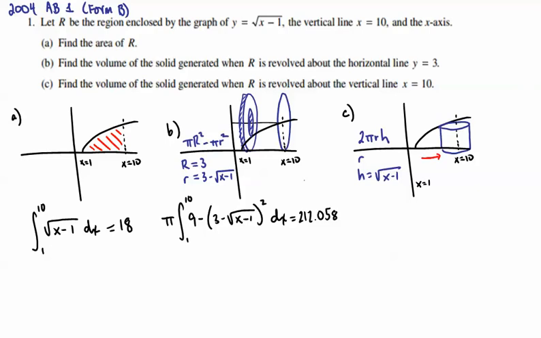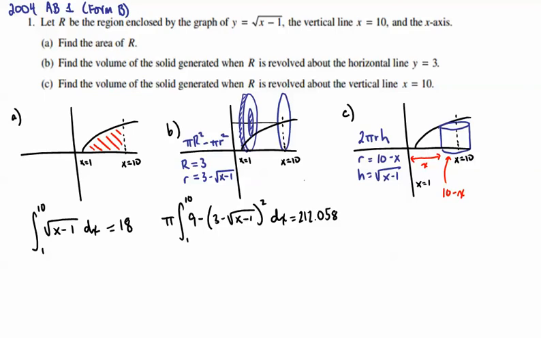Well, what x gives us is the distance from 0, from the y-axis that is, up to the edge of the cylindrical shell. But that's not what we want. Then x equals 10 would give us the center of the cylindrical shell, and in between, the radius would be 10 minus x in this case. So that's what we're looking for. We're going to have a radius of 10 minus x and a height of square root of x minus 1.